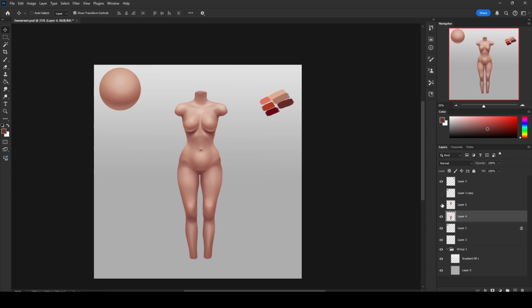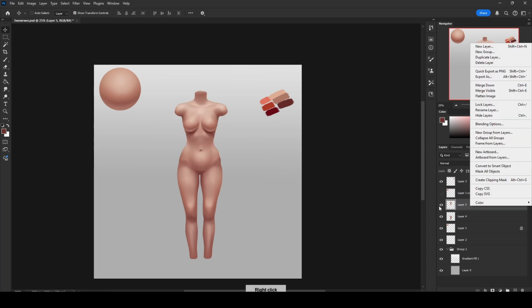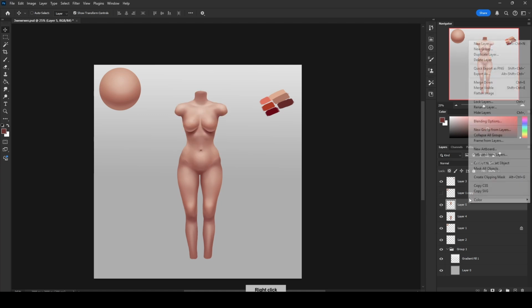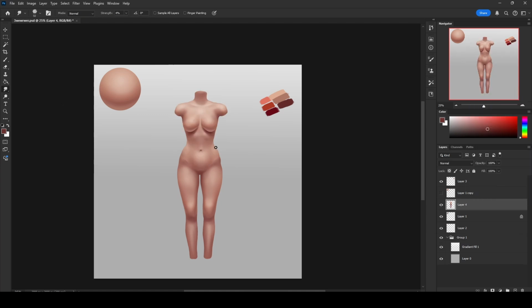And then I'm just gonna do a little something like that. Okay. And then at this point, you can pretty much do whatever you want. You can dress up the character. You can add detail, whatever kind of detail is needed. And then I'm just going to blend away this seam.